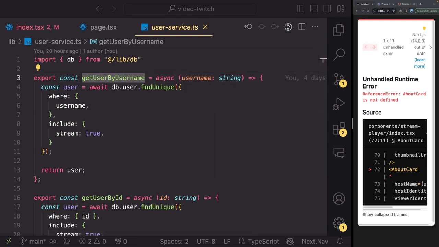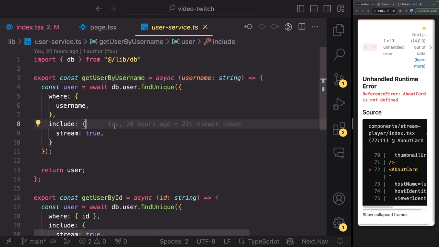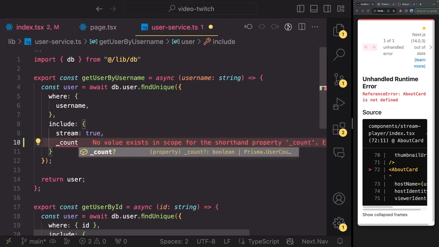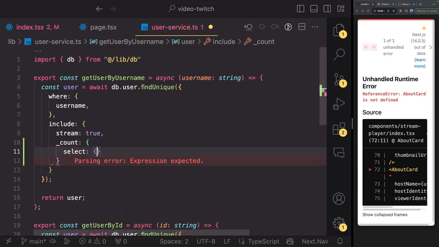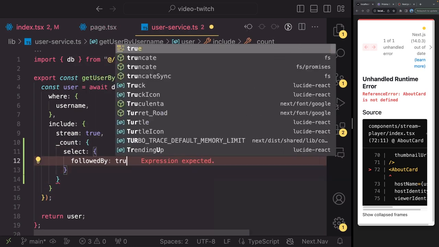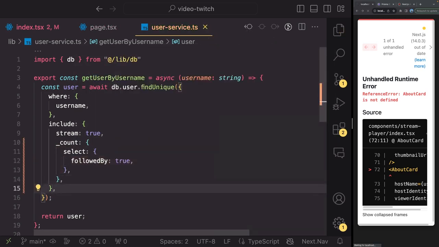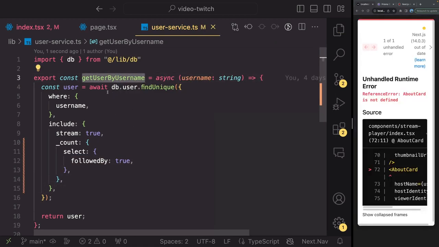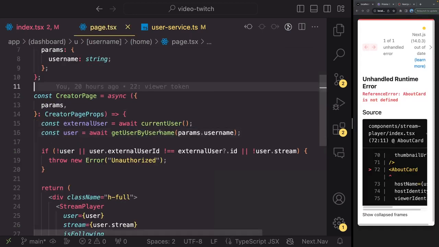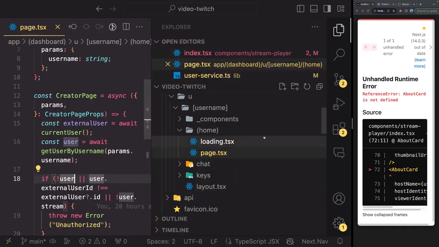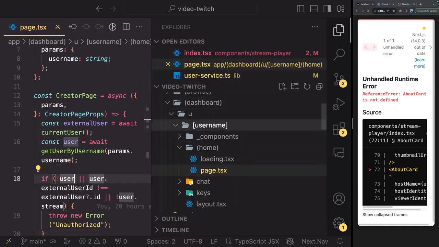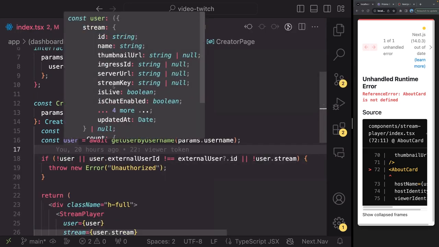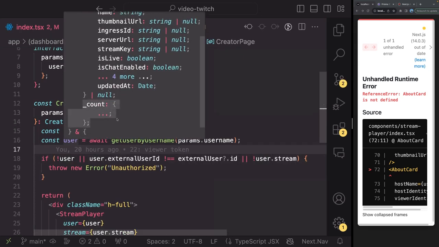Now what I want to do here is go inside of the include, and add _count, select, followedBy true, like this. So I'm going to count all of my followers for this user. And now you can see that in my creator page, so in dashboard view, username, home page, when I hover over this user, we have the stream, yes, but we also have a count.